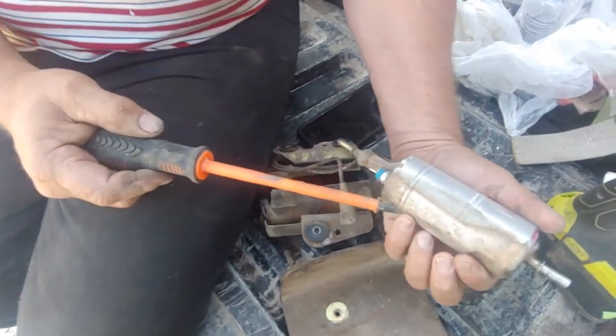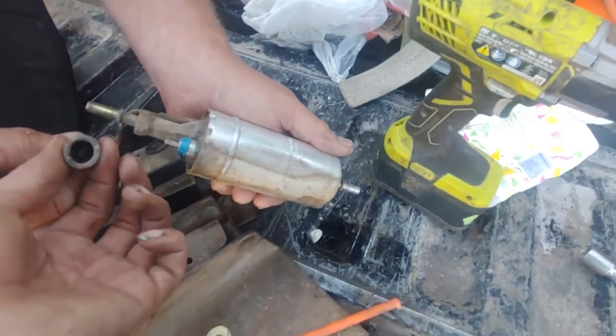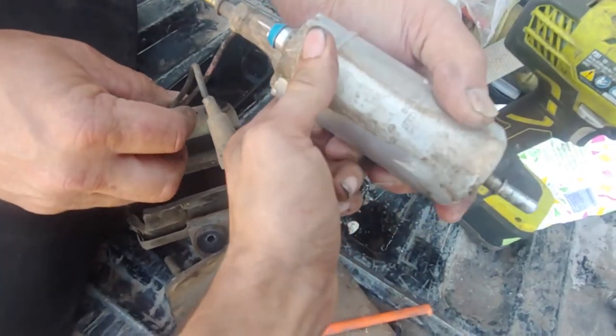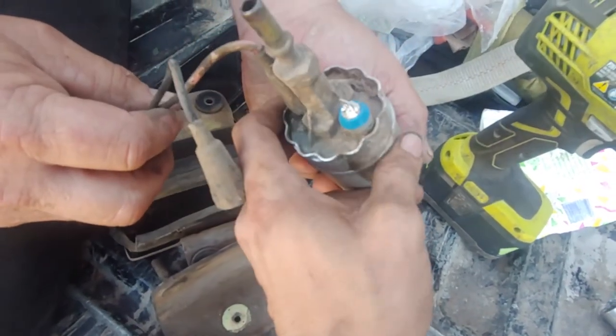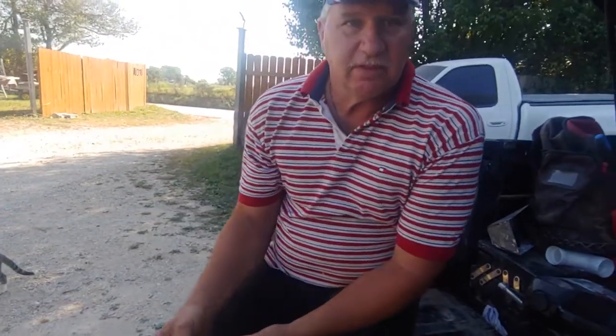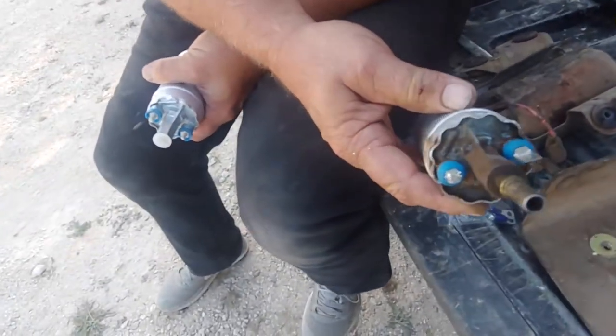Okay, so are they marked? Which one goes where? Yeah, they're red and black. And somewhere in here is gonna be a positive and negative. We need to make sure. We'll come back. Now we're trying to determine which one was negative and which one was positive.